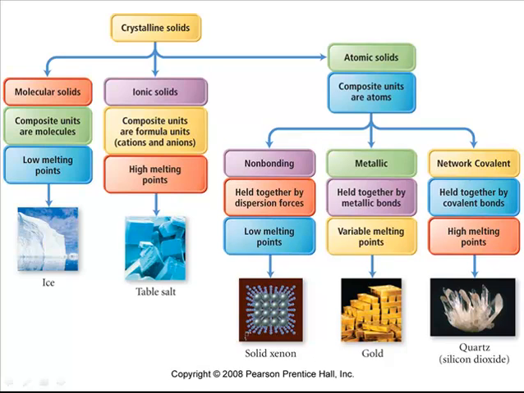So metallic solids are just metals combined together. You can have a solution of this that's called an alloy. They conduct electricity very well. They're held together by metallic bonds, and they have various melting points, which tend to be higher than some of the others. Network covalent is one type of covalent bond we haven't mentioned much about.